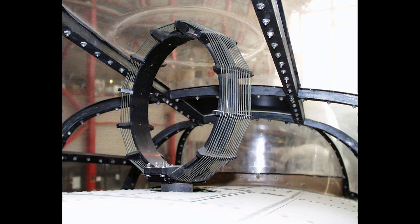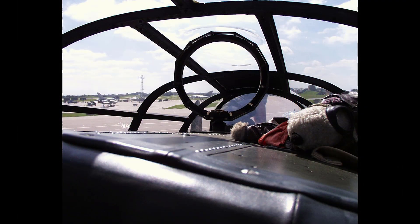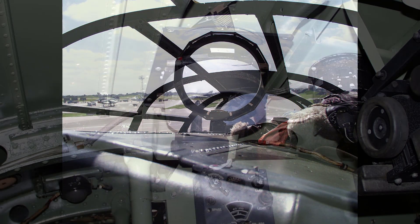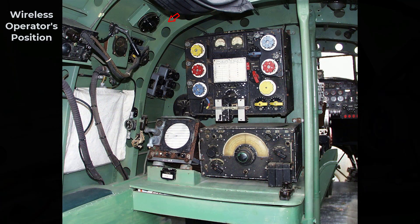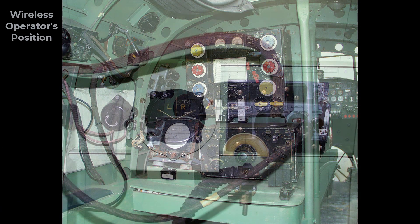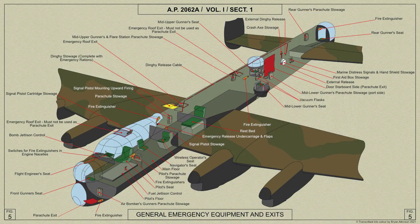In the rear portion of the canopy above the fuselage is mounted a direction finding, or DF, loop. It is fitted in conjunction with two visual indicators — one above the wireless operator's window and the other above the pilot's instrument panel. There are three push-out type emergency exits fitted in the roof of the fuselage: one just forward of the rear spar, one above the rear end of the main floor, and one in the canopy above the pilot.